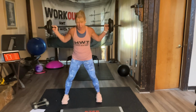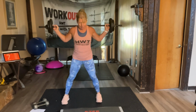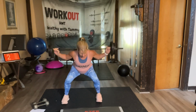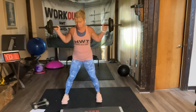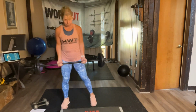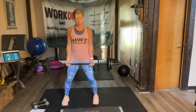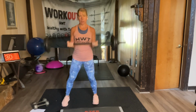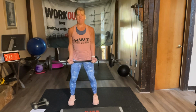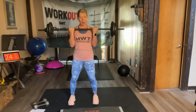We got bicep curls coming up. Almost, almost. Squeeze. Get as low as you could go. Good. Bicep curls, underhand grip. Come on, roll those shoulders out if you have to. Here we go. Chest up. Curl it. Come on, nice and slow on the way down.